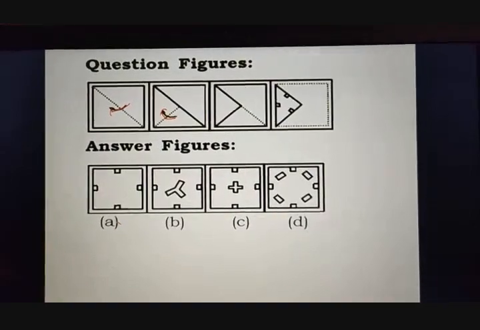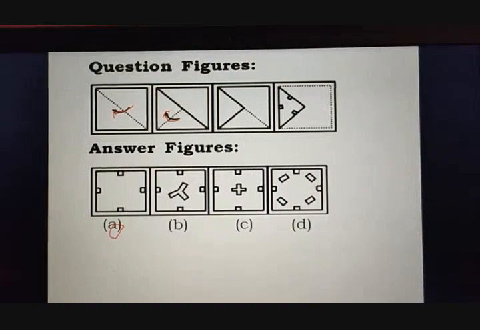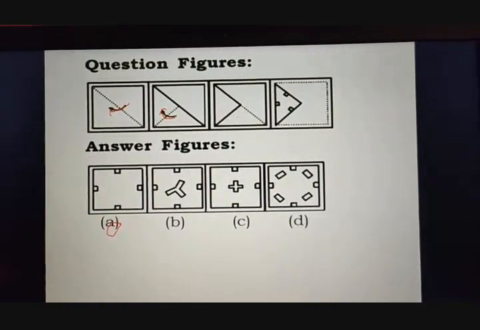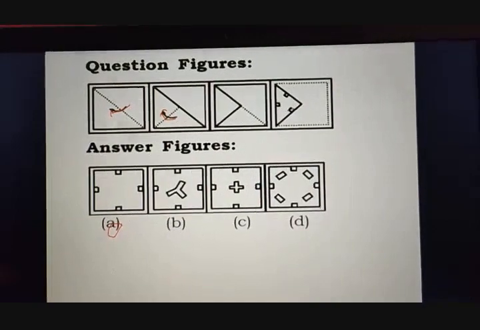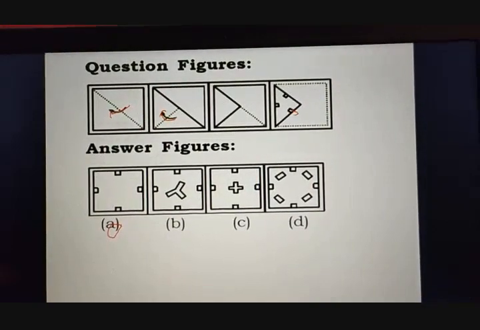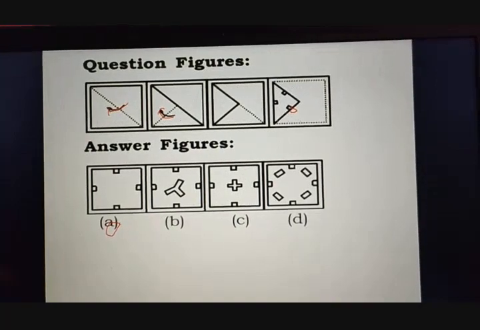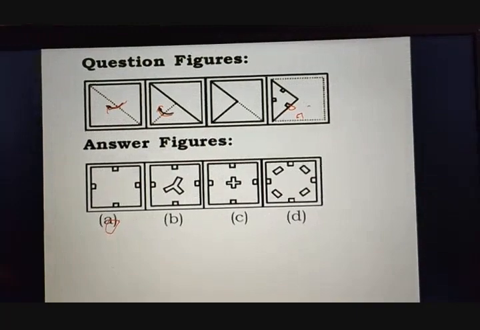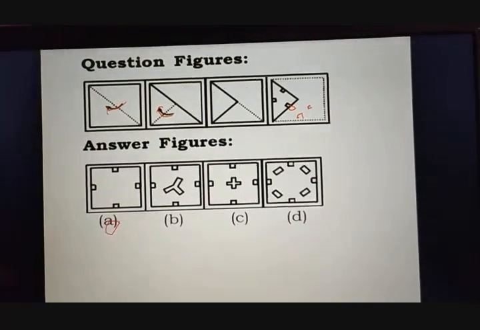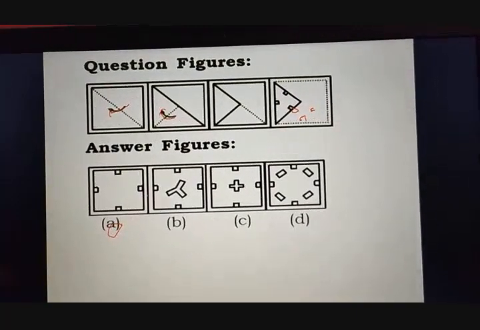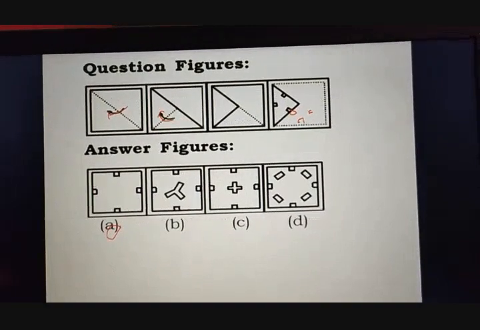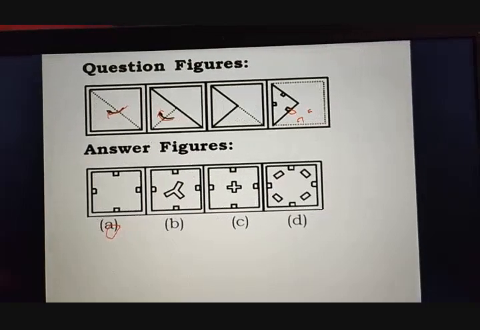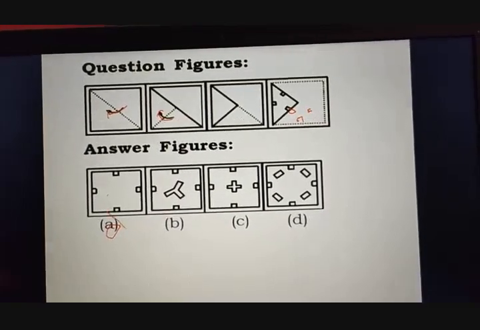When you see option number A, let's see if it could be our answer or not. You can see when you open this one, this side to this side, first step, you will see this will complete the figure something like that, and this hole will go there. And this hole will go here in this side. So you will see option A could not be our answer, because this does not contain these holes which are somewhat in the center, in their position. So this could not be our answer.